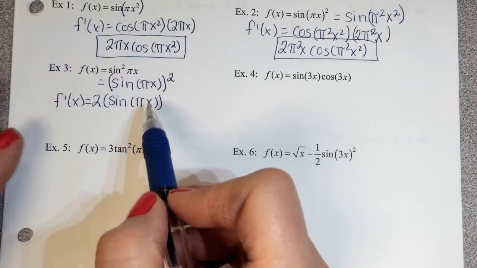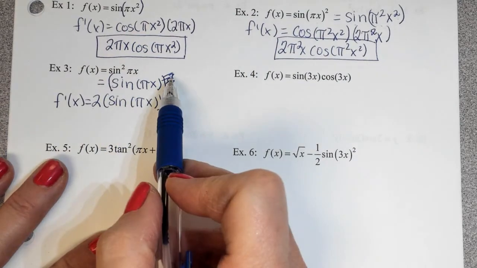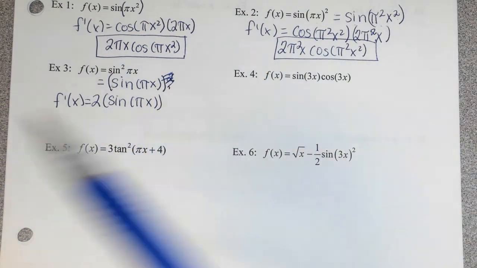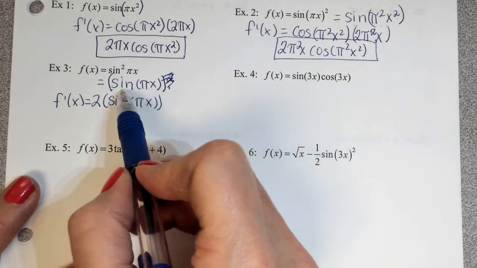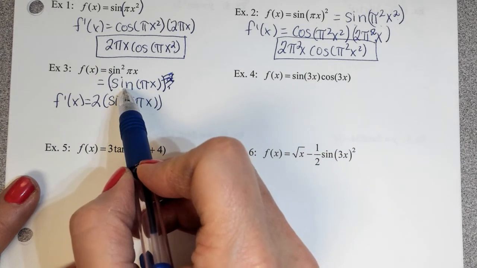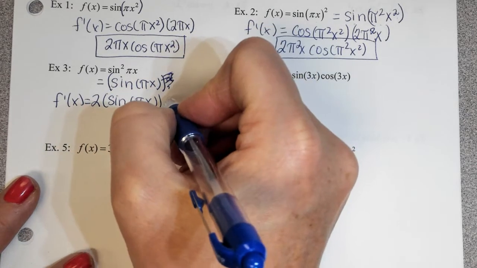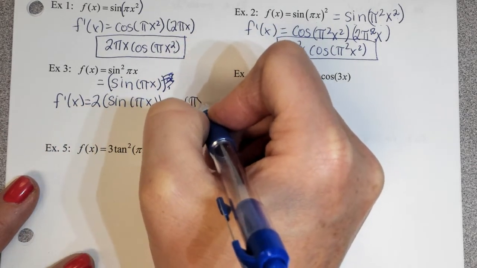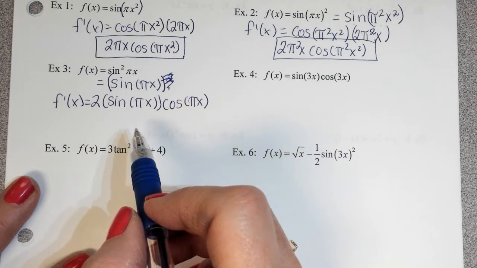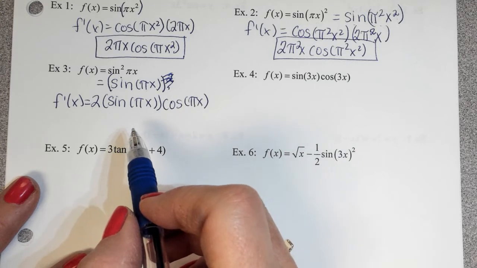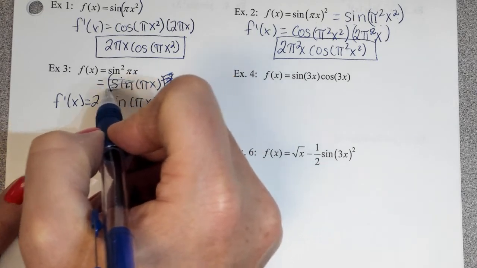We have to work our way inside. I just did this. I took the derivative of u squared. It's just like you're unwrapping a gift. So we did the bow. We've taken that outer part off. Now we're to this part. We have to think, what's the derivative of sine of something? Cosine of that something, right? So this is going to be cosine of pi x. What did we just take the derivative of? Sine, right? Didn't we just take the derivative of sine? So now I just took this derivative, so I'm done with this part now.